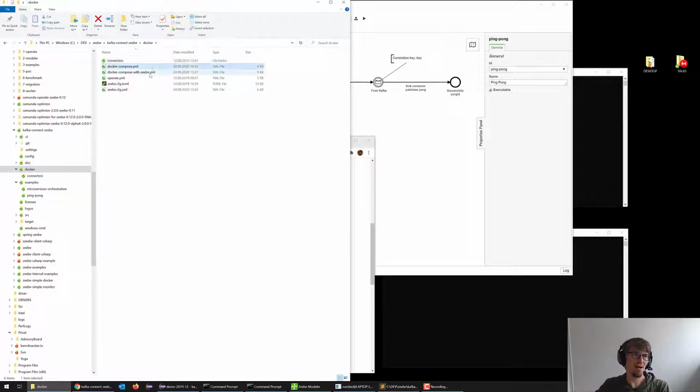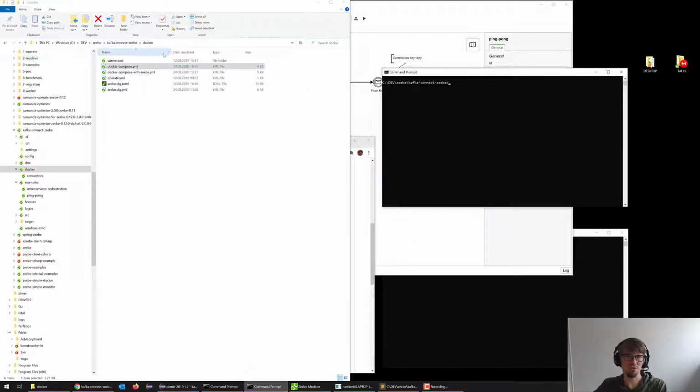Then there are two Docker Compose files which you can leverage. So the one I want to use today is the normal one, Docker Compose, that starts basically Kafka, Kafka Connect, and these kind of things. So it doesn't start the workflow engine at all because we want to use cloud. Okay, so let's briefly do that.